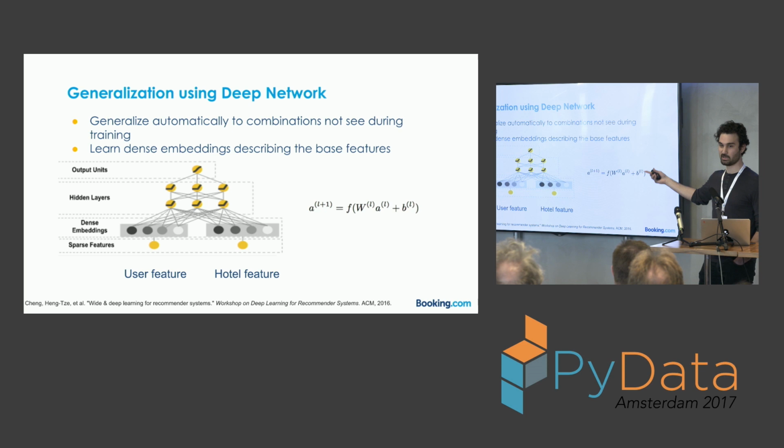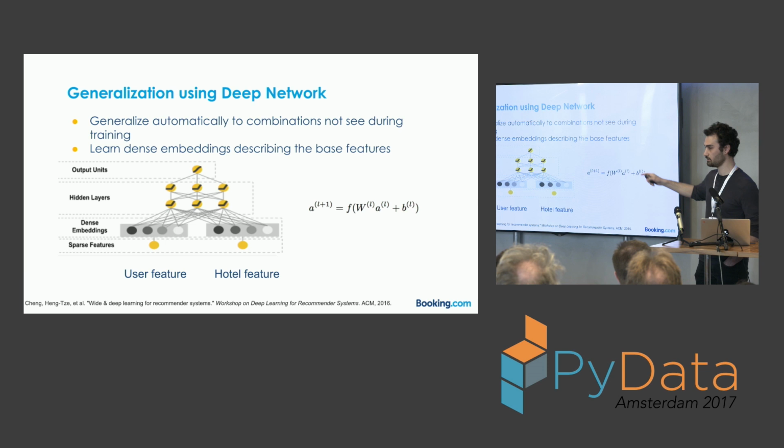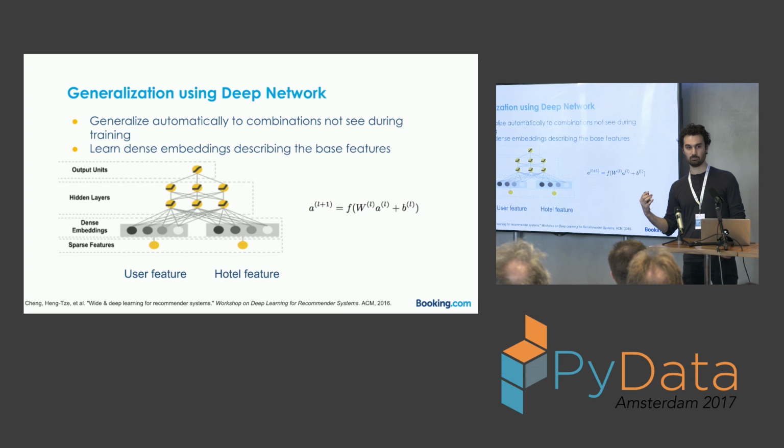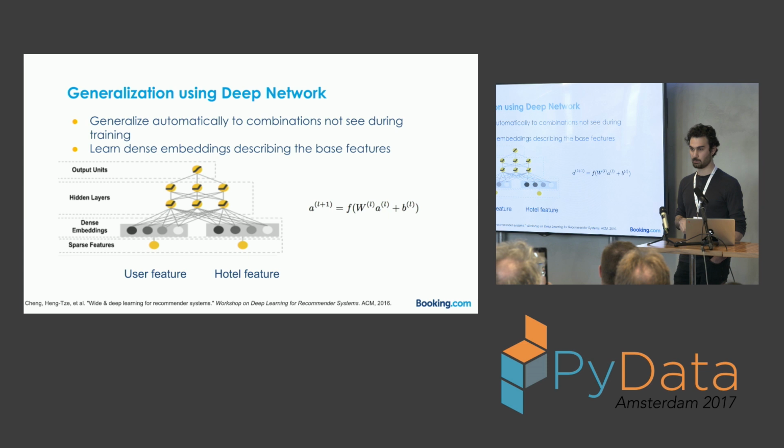So this is, again, a supervised learning problem. Embeddings are fed into the fully connected layers with linear activations, and then there is a sigmoid activation. The idea of this deep part is that it will be able to generalize with the help of these embeddings for unseen items, like a new hotel joining without information on user behavior for this hotel. We can generalize very easily, so it can also account for the cold start problem. And learning these dense embeddings could also help a lot for other tasks.